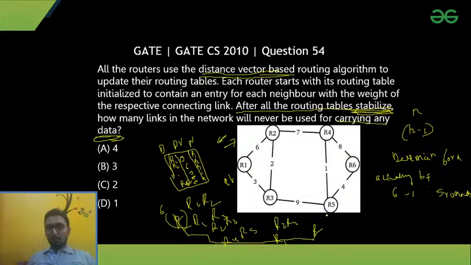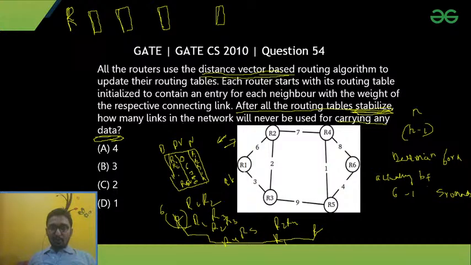What you can do is use your intuition to find the shortest path if the graph is small and simple. So how can you do that? You can just look at any router and try to find the minimum distance to every other node. So what do we need in the end? In the end, we need the minimum distances from each router to every other router. After the completion of the distance vector algorithm, we get a distance vector at each router, which is the minimum possible distance from each node to every other node in the system. So we can directly try to generate that distance vector if the graph is not too complex or big.